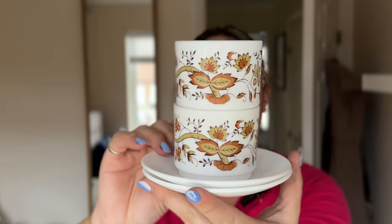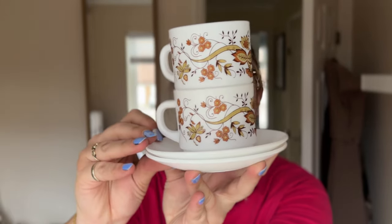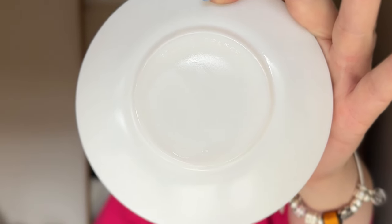Next are these Arcopel little coffee cups and saucers. I think this is called the brown onion pattern. I just think it's so vintage and perfect for like autumn decor — I just love that colour. And then it's the white milk glass. So it's those two little cups and the two saucers as well, all in really nice condition. You can just see the Arcopel mark on there. I paid £1.50 for each cup and saucer, so £3 in total for the two.